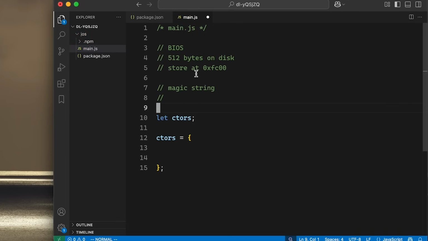Alright, so what we need to do is create the hard disk drive, and then we can launch it in a virtual machine. So basically we're going to need to create a 512 byte file containing the machine code instructions that are necessary. And which are those? Well, we're going to have something which initializes the stack.